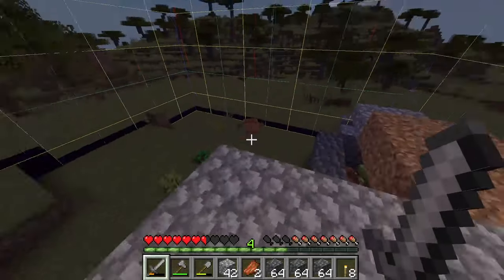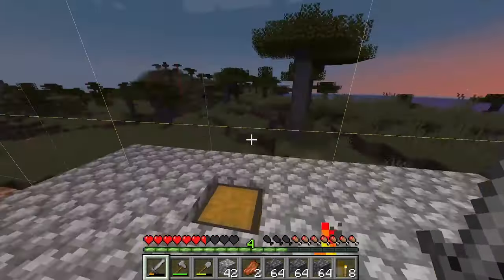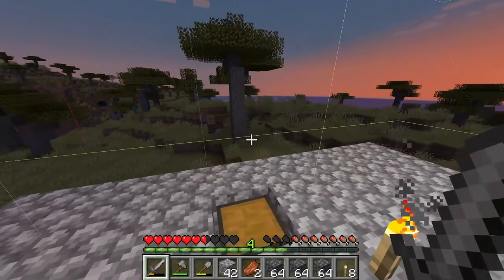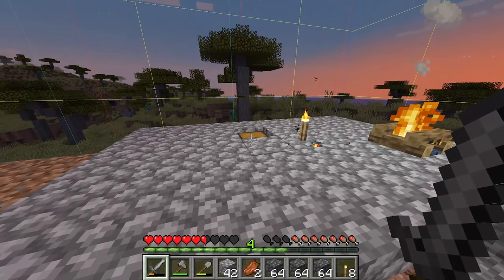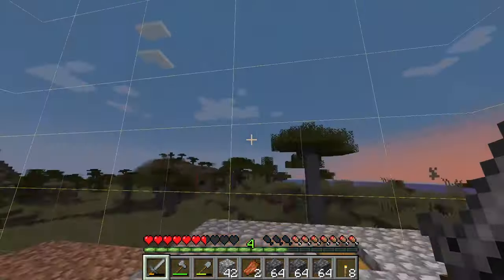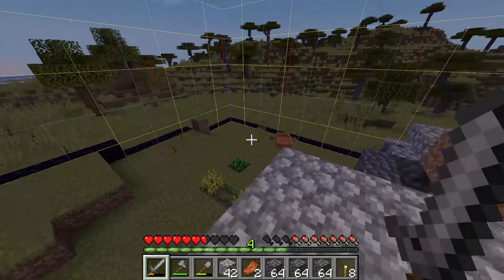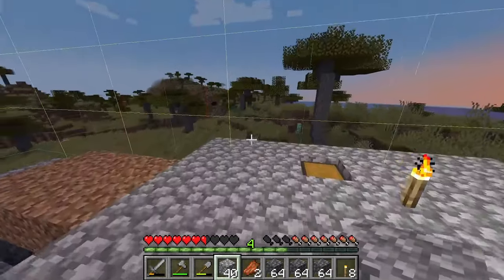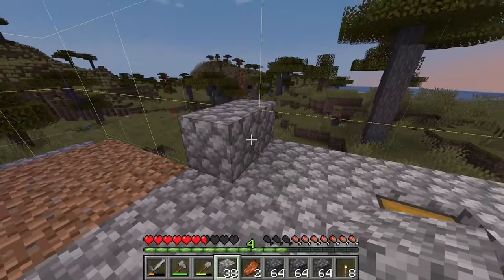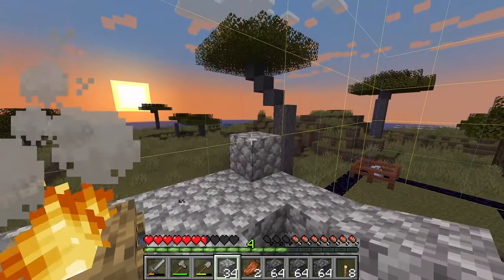We are thriving. No iron. Died, what, how many times? Three times? Two times. Ooh, I see you. You don't come over here. No, no, no. There hasn't been any phantoms yet, to my surprise, so I am going to build a little bit of a roof.